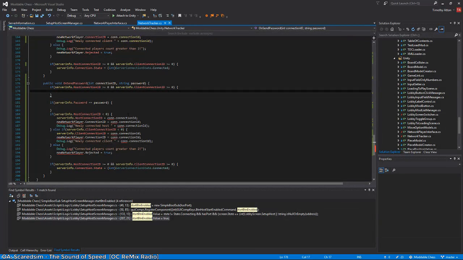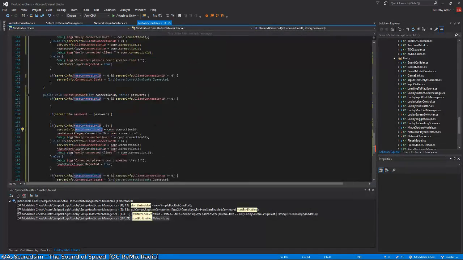One easy way to do this is that we always know the host's connection ID is 0, so we don't really need to keep this anymore.